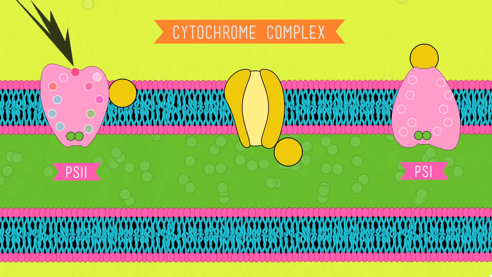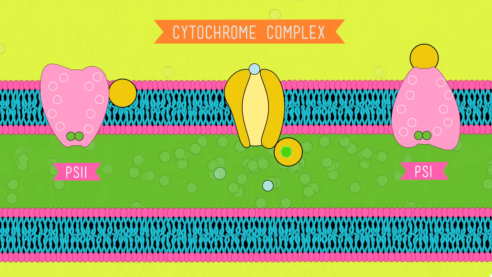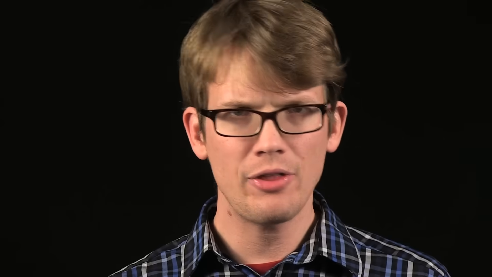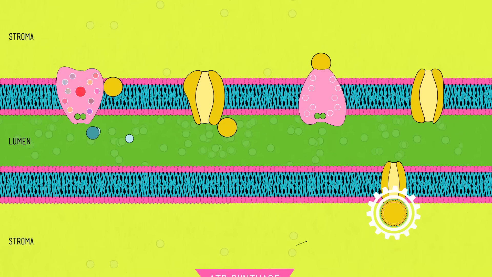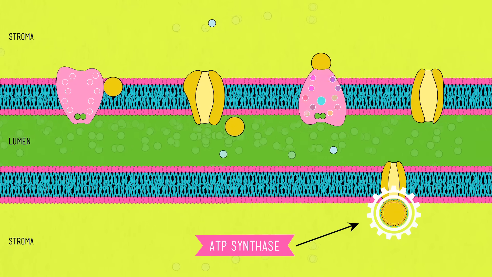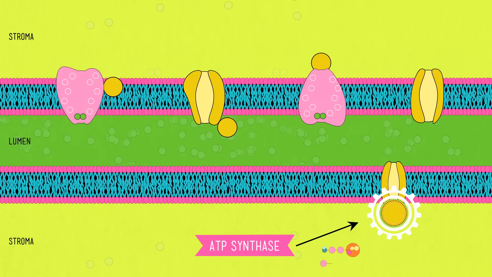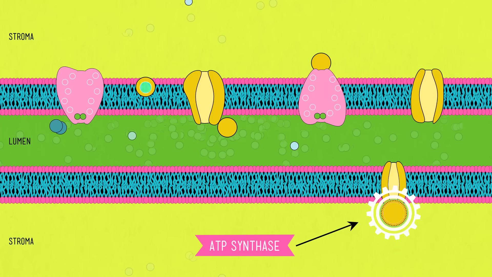All energized electrons from PS2 have been picked up by electron carriers and are now being transported to the second protein complex, the cytochrome complex. This does two things: one, it serves as an intermediary between PS2 and PS1, and two, it uses a little bit of that electron's energy to pump another proton into the thylakoid. So the thylakoid is filling up with protons — some created by splitting water, and one moved in by the cytochrome complex. Basically we're charging the thylakoid like a battery. The protons push through an enzyme straddling the thylakoid membrane called ATP synthase, and that enzyme uses that energy to pack an inorganic phosphate onto ADP, making ATP — the big daddy of cellular energy.